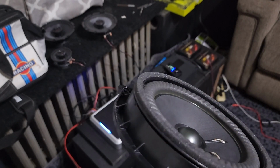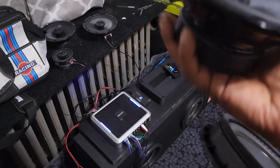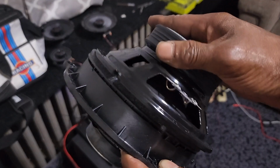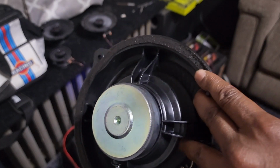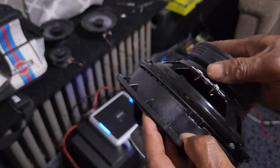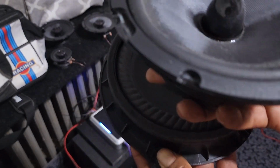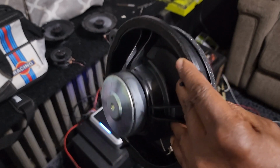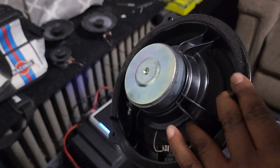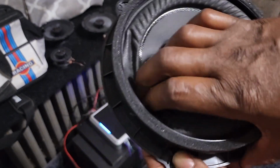So here's the new speaker. You can see it's much more substantial, and they match right up. You see there's actually a little lip on the inside there too. So you could gut the inside of this and just drop that in there and screw it, and then screw that into the car. So that's what I'm going to do. You have to hacksaw away the speaker and gut it out. So here it is. Watch this.